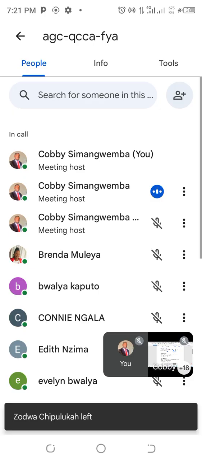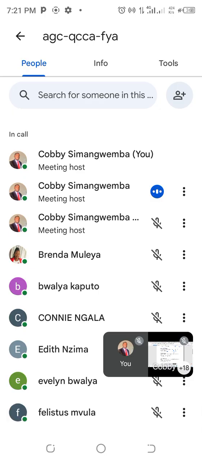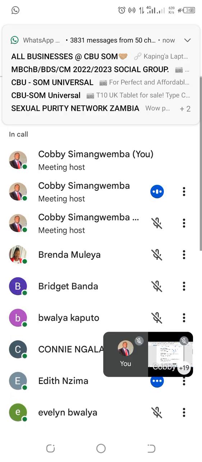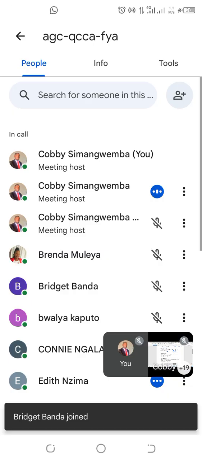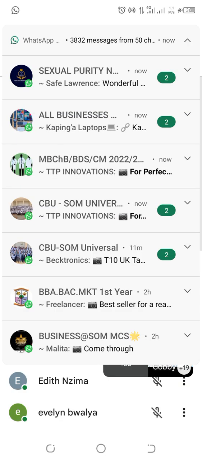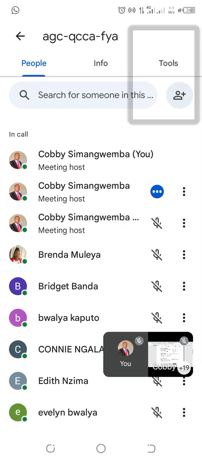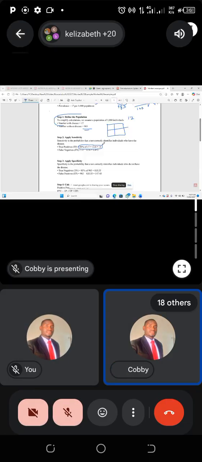Are we seeing where this 14 is coming from? 80% of 17. Yes, 80, sorry for that. 80% of 17 is going to give you 14. Have we done that calculation? Do we know where 14 is coming from?